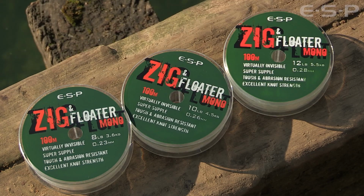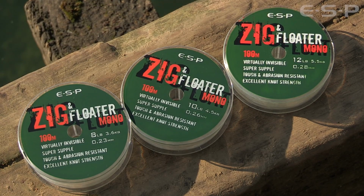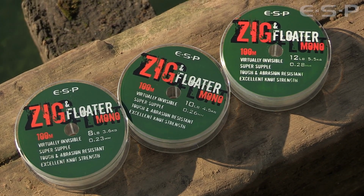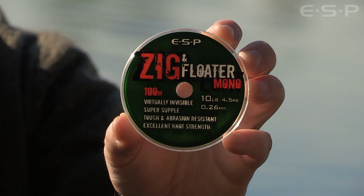So Kev, going over to the Zig Mono now. I know you like to fish the zigs on a long hook link, depending on the depth of the water. Yeah, you need something that's fine diameter, pretty clear in the water, so you can't see it, almost invisible. And it needs to be really strong as well. And this stuff is absolutely perfect for my zig fishing. I've landed a lot of big carp on zigs, and that stuff never lets me down.